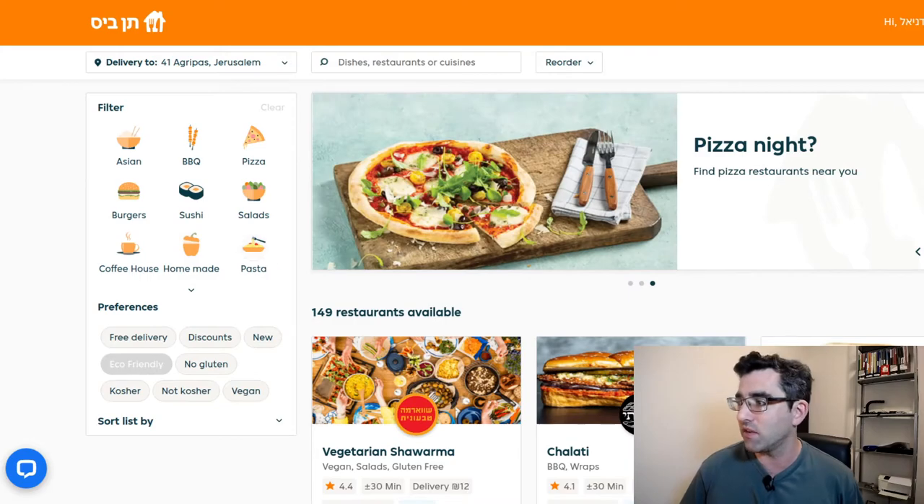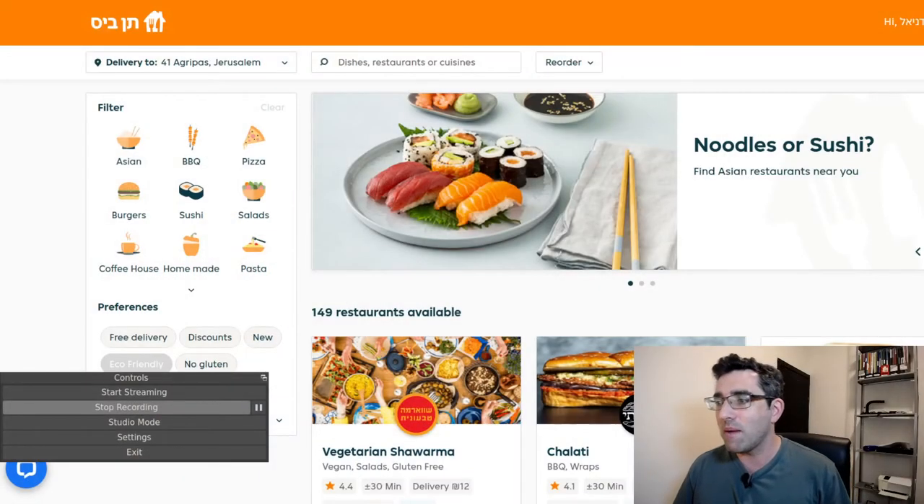I would say that 10beast is actually a really pleasant company to deal with in my experience. As anyone who has read what I've written about this on the internet knows, I'm kind of critical of customer service in Israel — it's often a little soggy sometimes. But 10beast actually do a really good job, and it's places like this that give me a lot of hope that things are changing here. When you see a young company doing customer service legitimately well, you know it's possible.